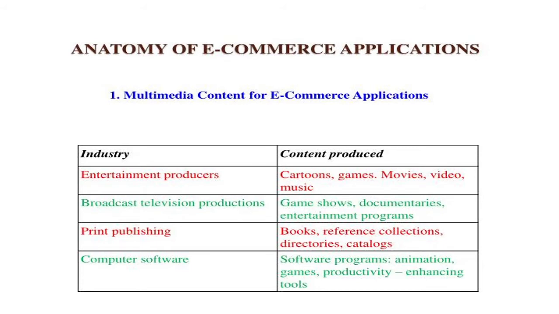Suppose it is a print publishing application, then the multimedia contents they are going to use are books, reference collections, directories and catalogs. And lastly, if it is a computer software application, then the multimedia contents used in the applications or software programs are animations, games, productivity enhancing tools and so on.